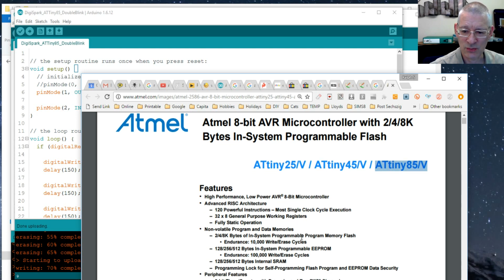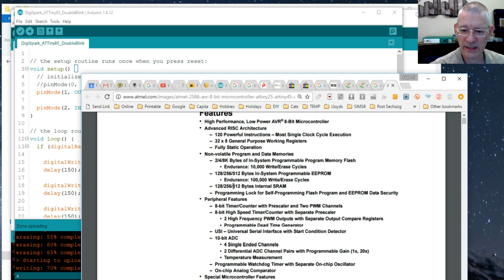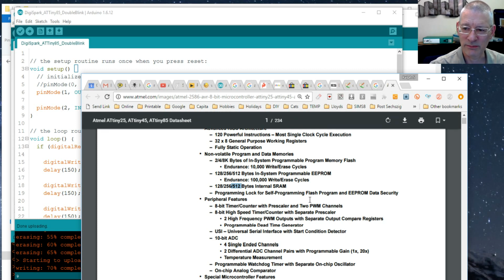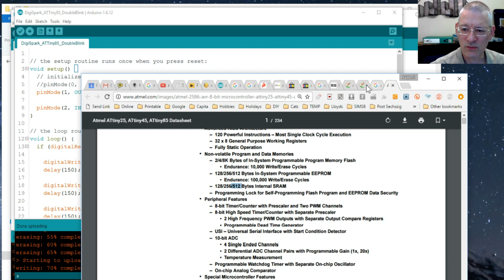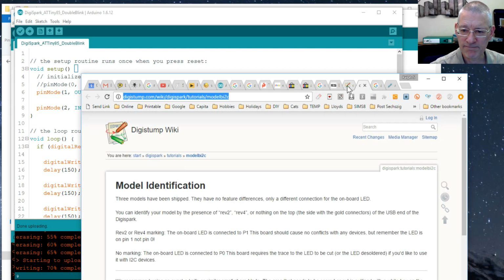Oh yes, SRAM is also limited. I think the one I have, it's got 512 bytes SRAM, not the 2K that the UNO has. So as I say, there are limitations, but it depends on what you're doing with this. Yes, you can't send a man to the moon on this particular one, but you can probably run a fridge alarm or something simpler like that on it. Anyway, that wasn't the one I really meant to show you. Let's go back to here.